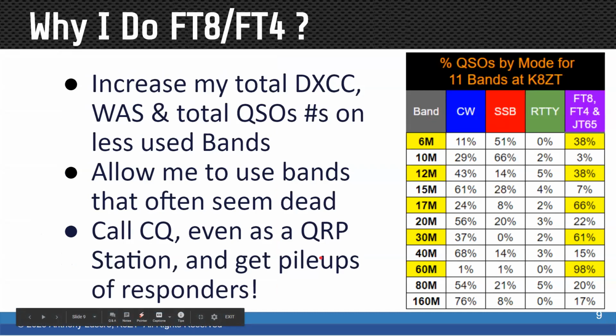So why do I do FT8 and FT4? I operate predominantly QRP. I'm approaching 90,000 QRP contacts. No one told me as a novice I wasn't supposed to start out with a 2-watt radio, but I've been continuing that process. One of the things as a QRP operator that I've discovered very early on is you want to take advantage of opportunities to present, especially to make contacts and especially to work DX.